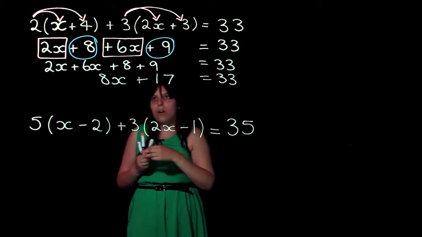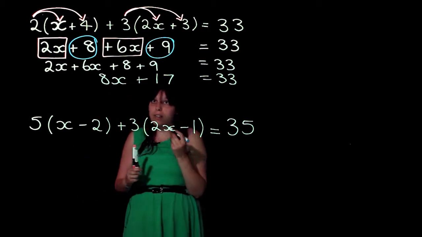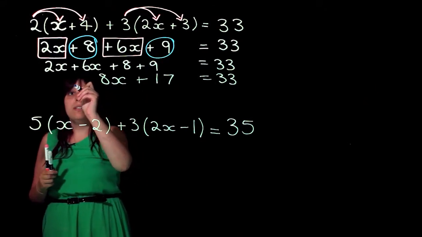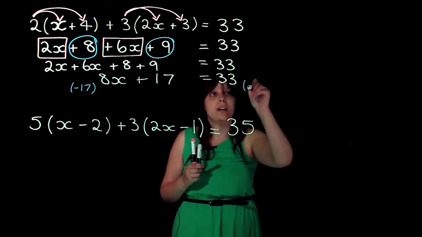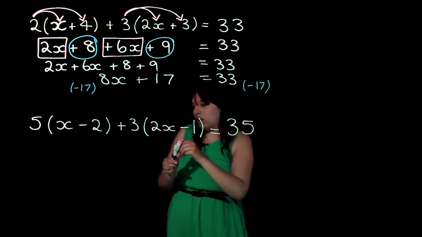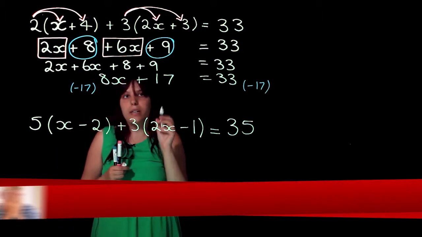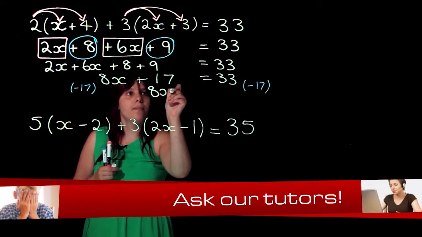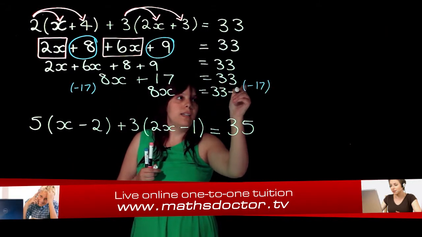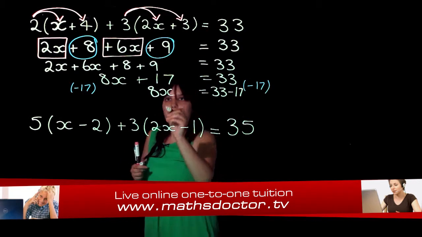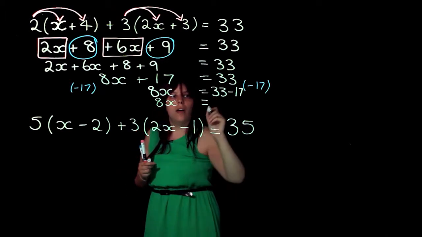Now we've got x times 8. And then we're adding on 17. So we need to get rid of our 17. So to get rid of plus 17, we subtract 17. And we're going to do that from both sides. So we've 8x plus 17 minus 17 is just going to be 8x. And on this side, we're going to have 33 minus 17. So that makes 8x equal 16.